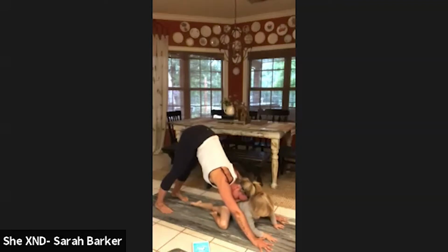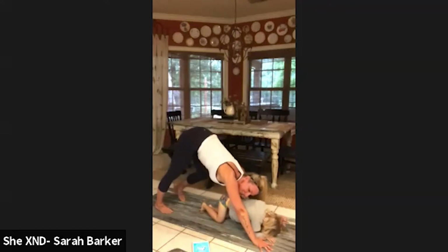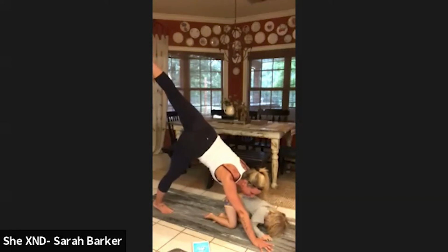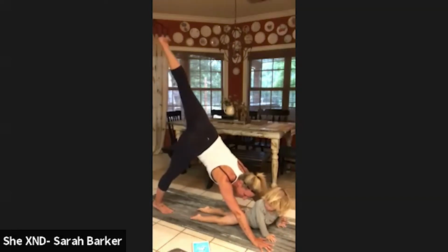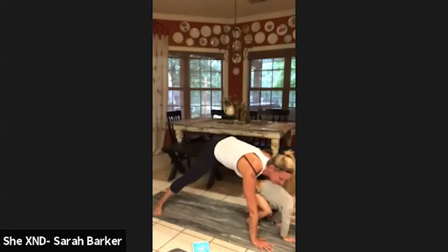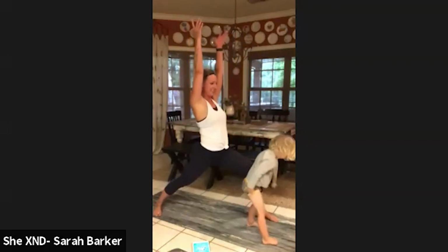All right, so we're in that downward facing dog now. And we're going to take that right leg, sweep it all the way up and back, rotate that ankle, bend your knee, get some good rotation done, and then bring that right foot all the way forward to your hands. Plant the back foot, come up all the way to warrior one.